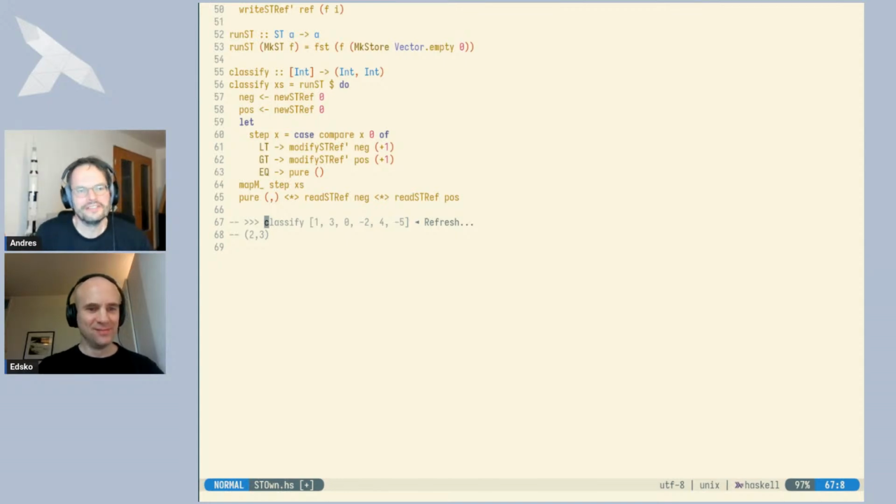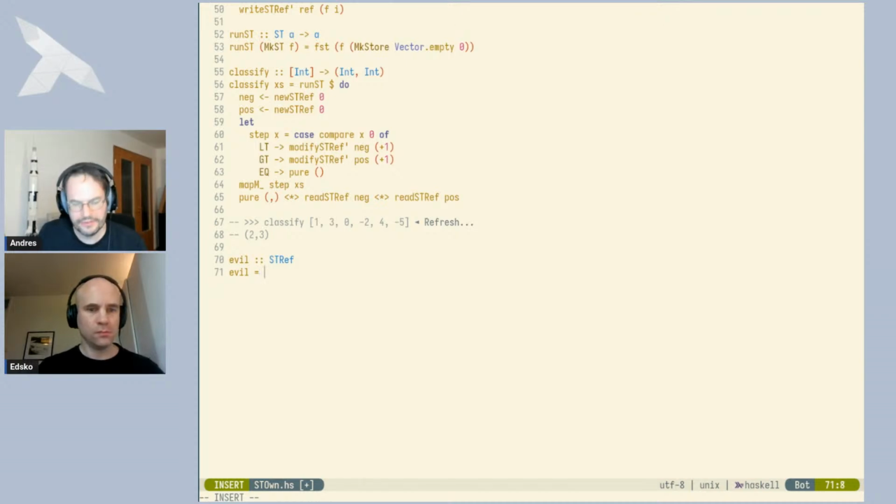Okay. So now let's try to do something which is a bit evil. So I'm going to write an evil computation, and this is actually not a very difficult computation. We are going to write something which is of type STRef. And how am I going to write something which is of type STRef?